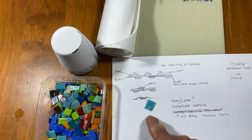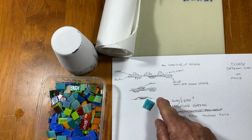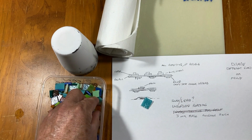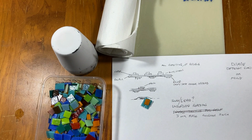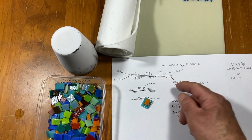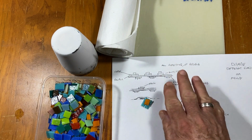This is sulfur, and these contain copper, and I may even put some pieces on there that will contain lead, and we'll see how they react. And what I stack on top of that will be glass that is, again, sulfur or copper. Now this will all be 3mm glass. Because we're going to get reactions between all of these, and some will be underneath the main piece of glass that are going to be reacting.